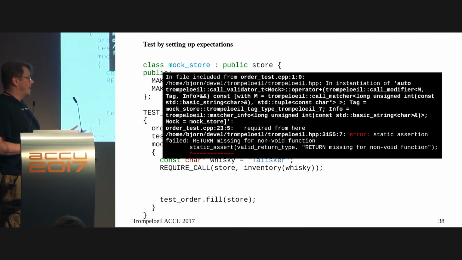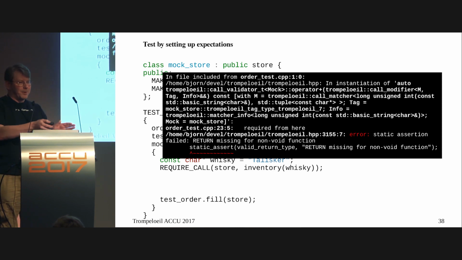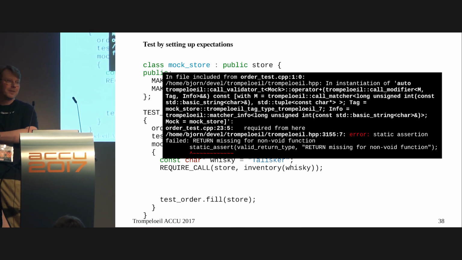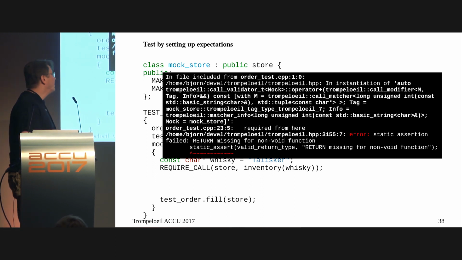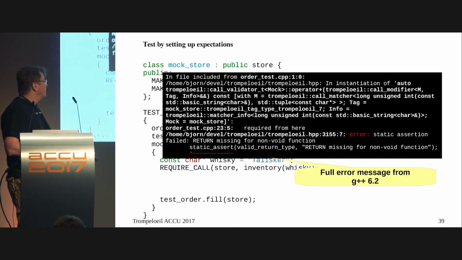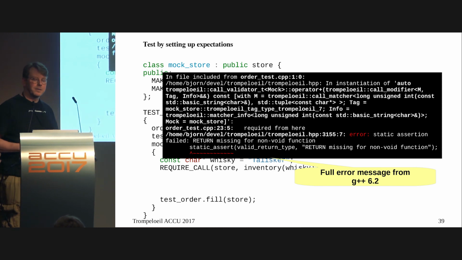So you have to say, what do I want to return? In my experience, this reduces the number of WTFs over time. It may increase them temporarily when writing the code, but in the long run, as the program lives and evolves, it saves them because you have no hidden defaults. You know in the code what happens. It's visible. So yeah, and this is the full error message. It's nothing more. So like I said, short, informative compilation errors.